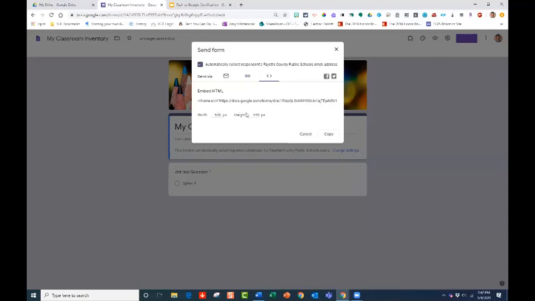And then you can change the width and height and so forth. This is pretty standard, I think, for most of the things that you would embed into a website though, okay? Now over here, you have this checked, and I would keep this checked as well. Okay. Now, if you're sending something to your parents, then yes, leave that unchecked, and you still may want to collect email addresses, if that works for you.